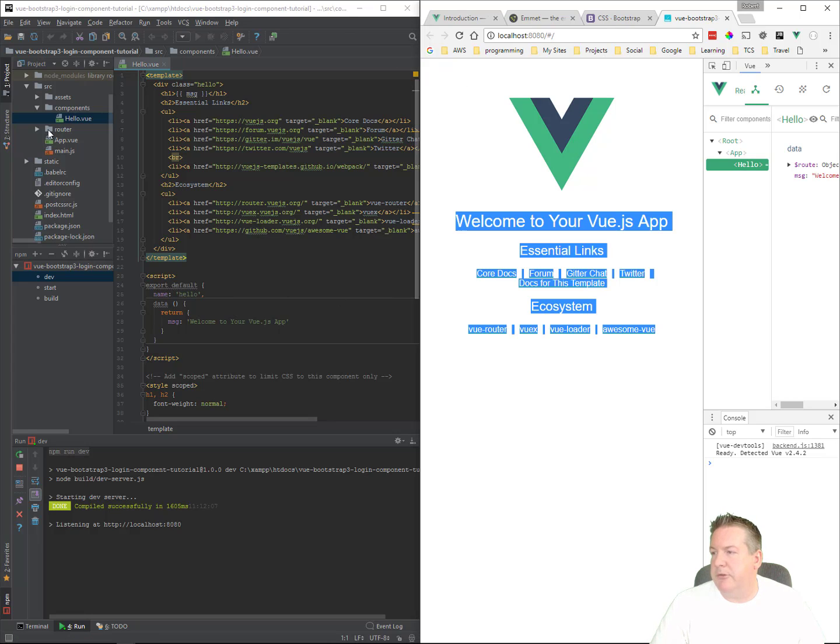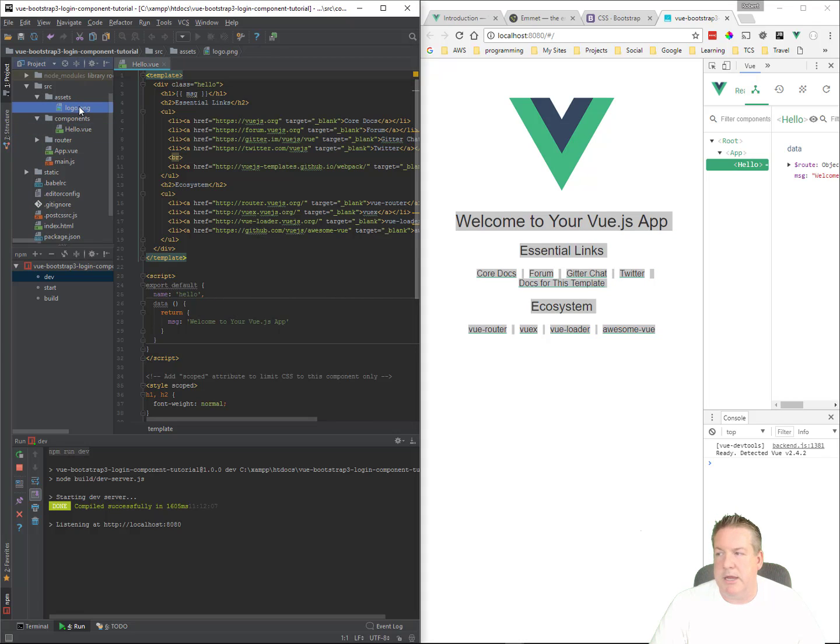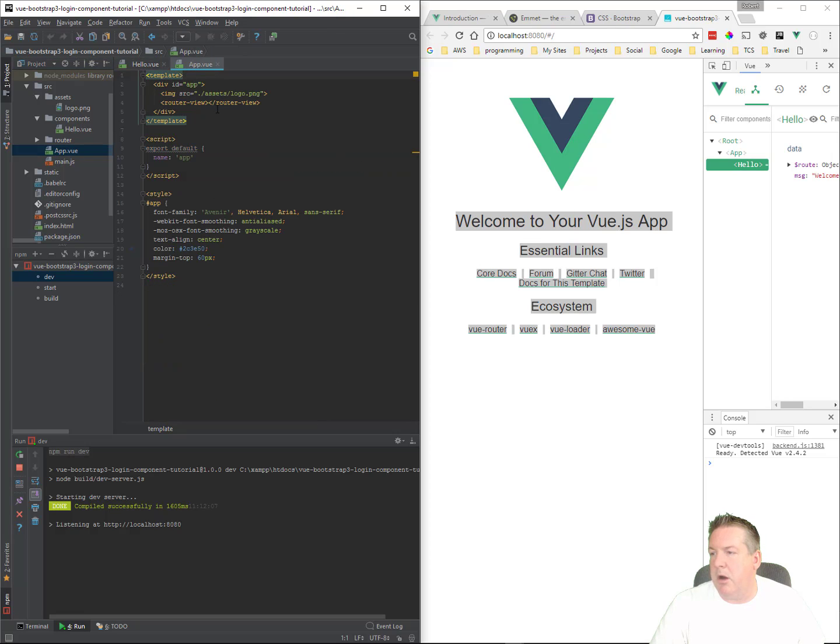The image, the PNG image, is actually an asset here called logo PNG, and they locate it right there in our app file. It's this image right here. And then they put the router in, which routes our components. So with all that said, let's go ahead and start cleaning this out so that we can start creating our component.